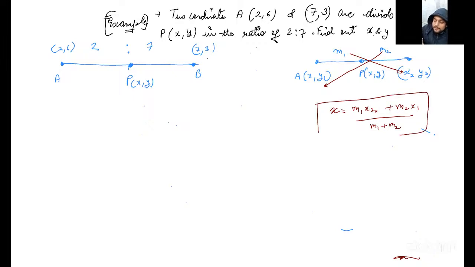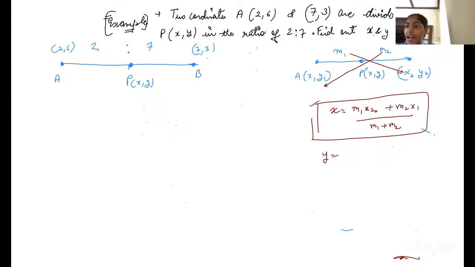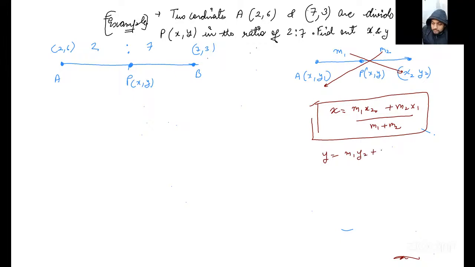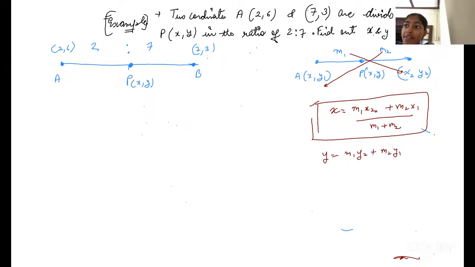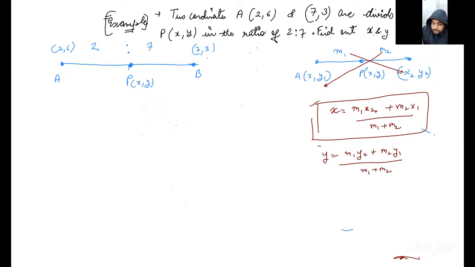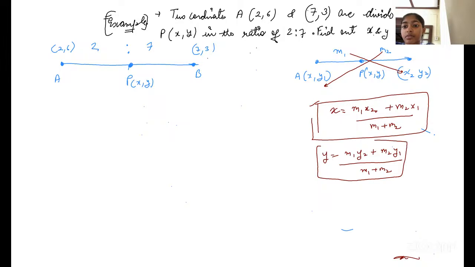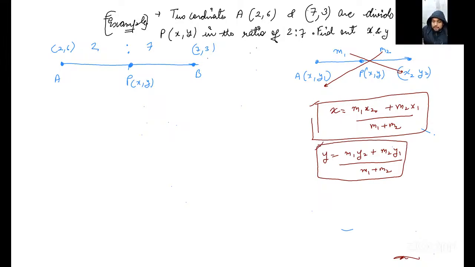Okay. In the same way, for the y, what will be the formula, Abigail? y will be m1 into y2 plus m2 into y1, then by m1 plus m2. Good. Did you understand, guys? Jehovan, did you understand the formula? Now, in the same way, we have to multiply it like this.